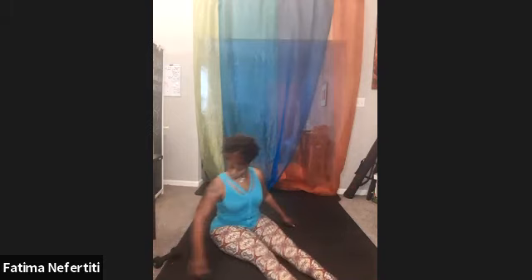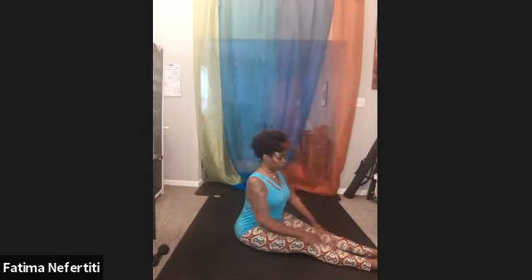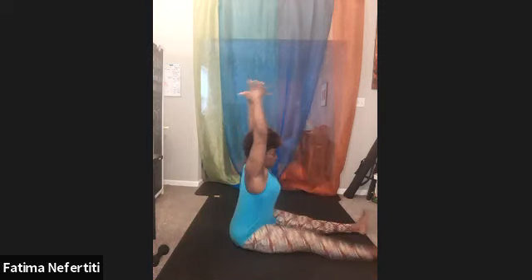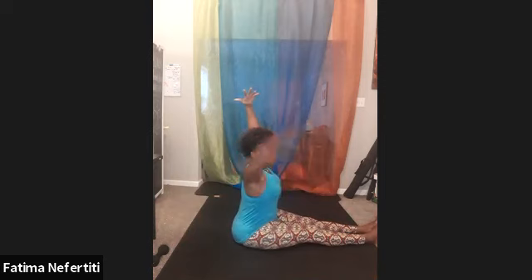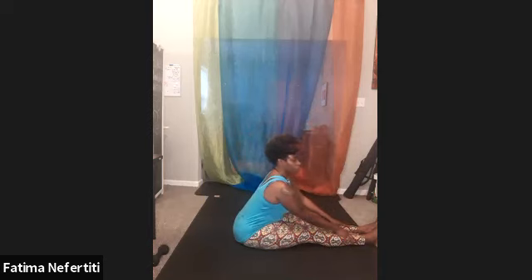Bring the right leg out. Let's bring our knees up and down. From here, we're going to inhale up towards the ceiling, then reach towards your knees, shins, ankles, or feet. You're not going to arch your back — nice flat back. When doing forward bends, don't strain the back. Finding those sitting bones helps the spine stay erect. When bringing arms up, nice and straight. Reach the chest forward — see how my arms are by my biceps, getting a nice stretch in the shoulders. Bring arms out just till my back is still nice and straight, straightening arms and bringing them down where comfortable. You should still feel a nice flex in the back of the leg.